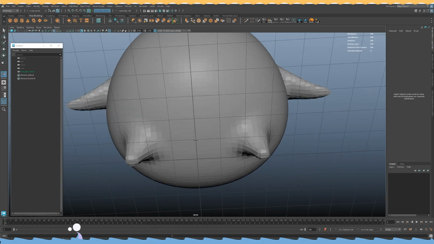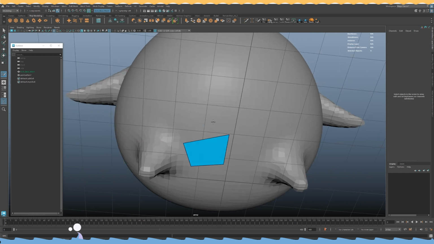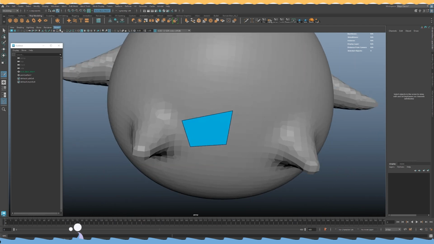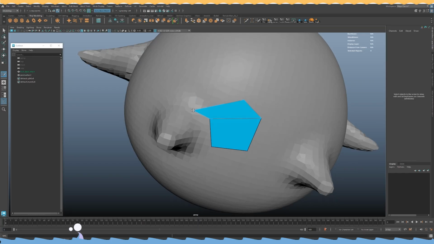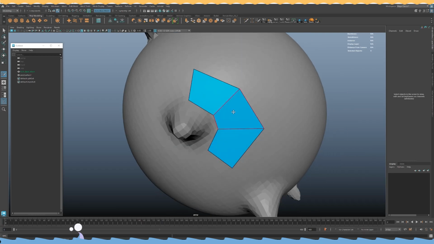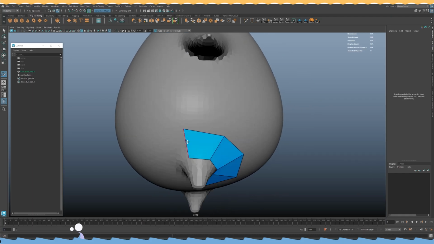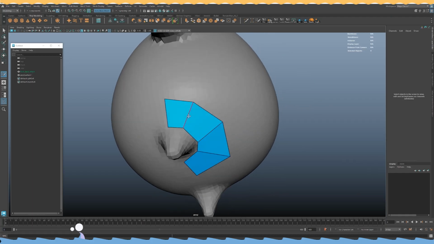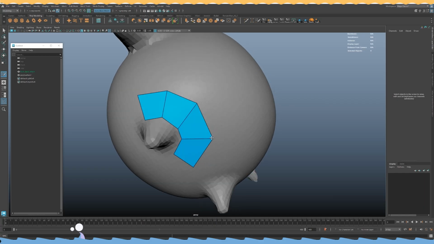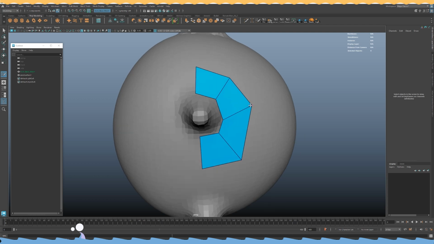Okay, so we'll start by placing points here, here, here, and here. The reason for this, just turn off the grid as well, we can see a little better with this button up here, is because we want to go around in a circle around the base of his little feetsies. And the reason for this is because the topological flow of your mesh is very, very important, especially if you want to animate this or pose him later. Okay, so around like joins like this, you want nice even ringed topology in order to support any deformation.